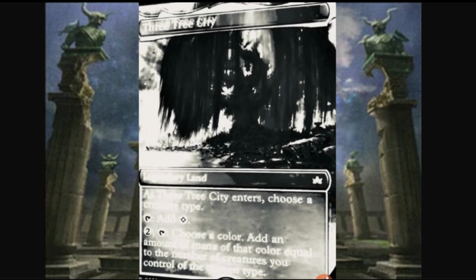We got a tribal Nyx Bloom. So Three Tree City is a legendary land that when Three Tree City enters, choose a creature type. It can tap to add a colorless, and you can pay two and tap it. You choose a color. Add an amount of mana of that color equal to the number of creatures you control of the chosen type.